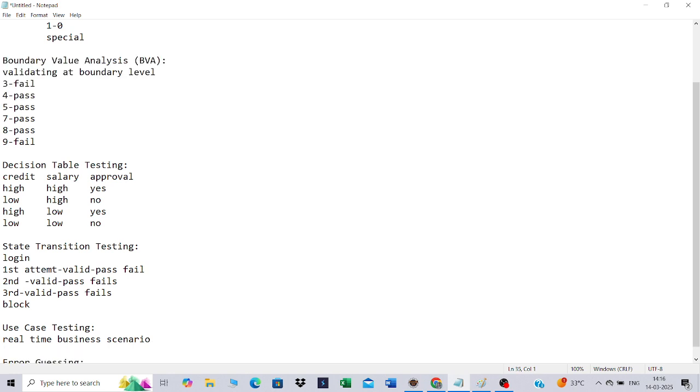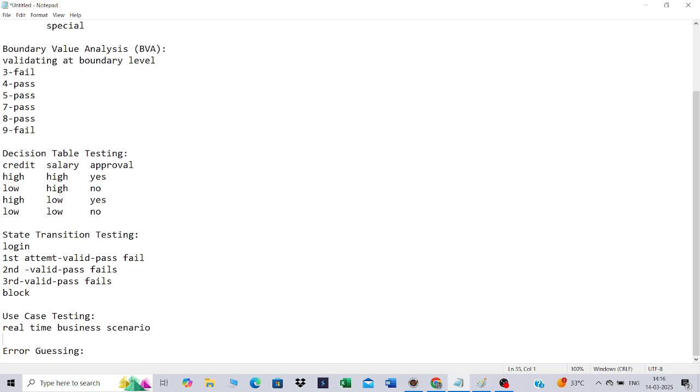So then comes error guessing. What is error guessing? Error guessing basically comes with experience. Whenever we are working on a real time project, some sort of truncation issue could happen, some kind of issue whenever it is fetching large data, some sort of failures can happen, some sort of HTML issue can happen. That is what error guessing is. It comes with experience, so that we don't have to worry much about it. It is basically guessing which error comes if something goes wrong. Just by looking at the name of the message, you can guess what happened on the backend side. That is what error guessing is.